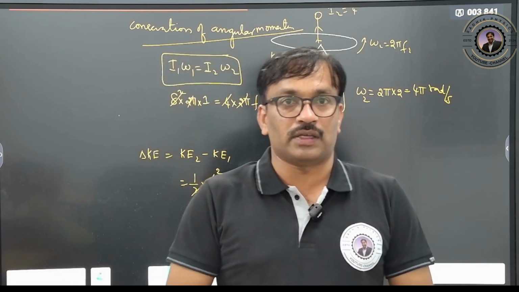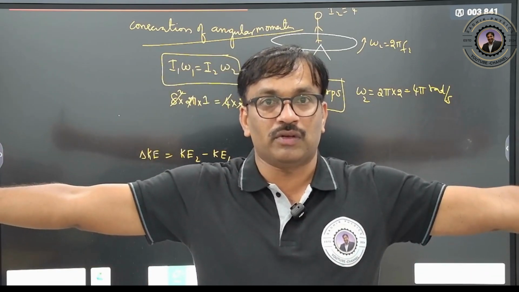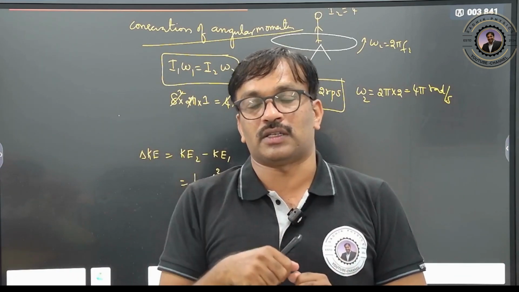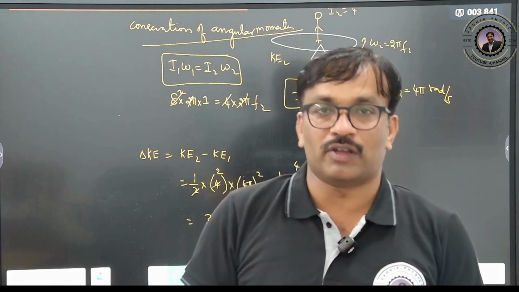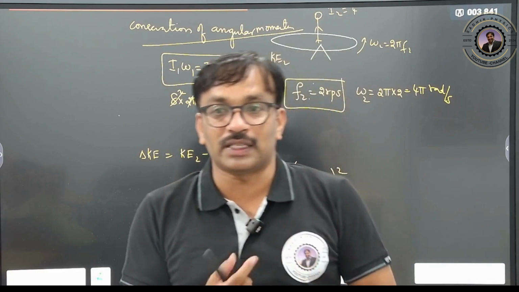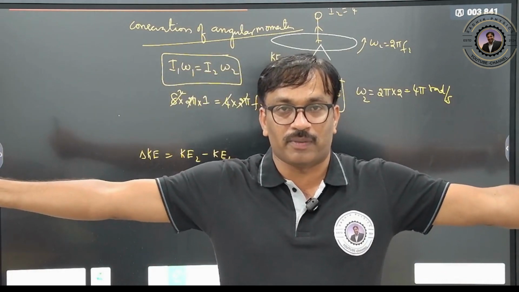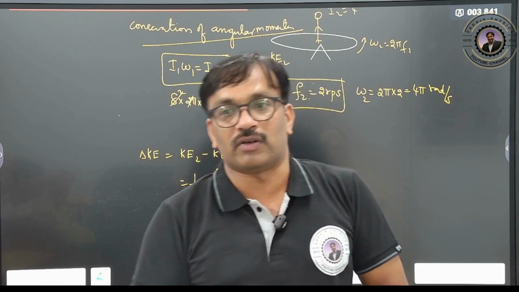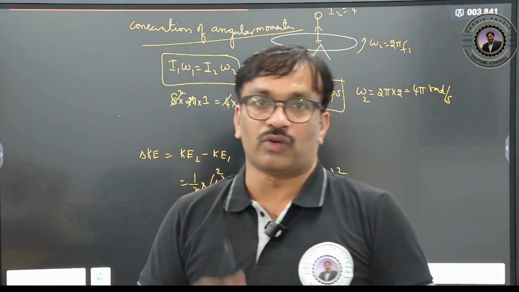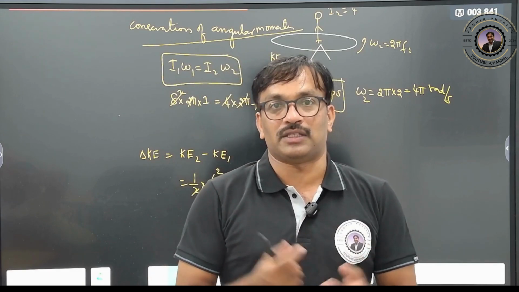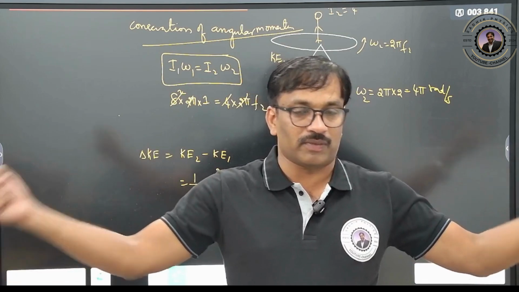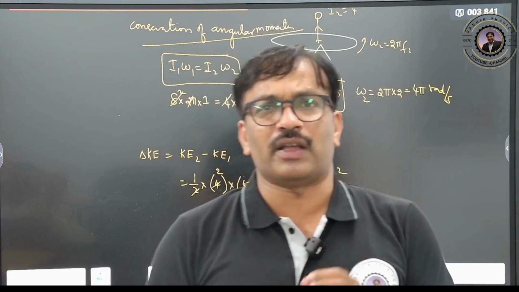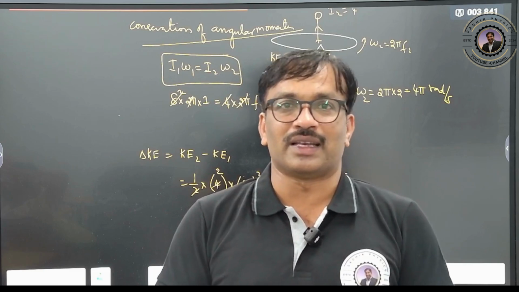That means when he is stretching his hands, the moment of inertia is large. So when closing his hands, the moment of inertia is decreased. So therefore he will be rotating faster, and he will be gaining kinetic energy, right? So where has this energy come from? While bringing the hands from here to here, whatever work we are doing, that energy you are spending is converted into kinetic energy of this rotating body, right? So he is gaining the energy. By using our muscle energy, that energy is converted into rotation. Like this, each and every analysis you have to do so that you can get clarity on this.